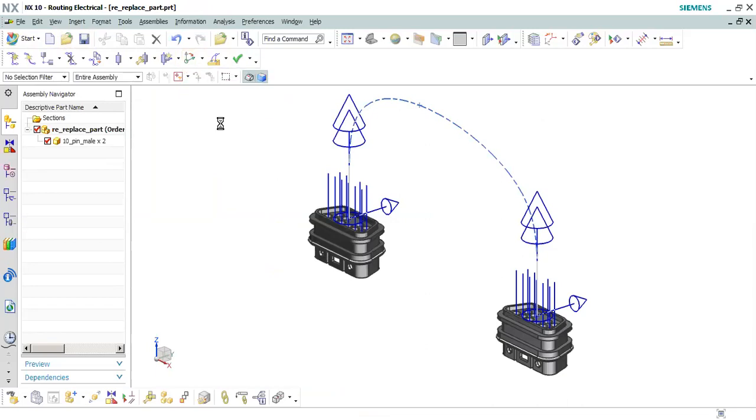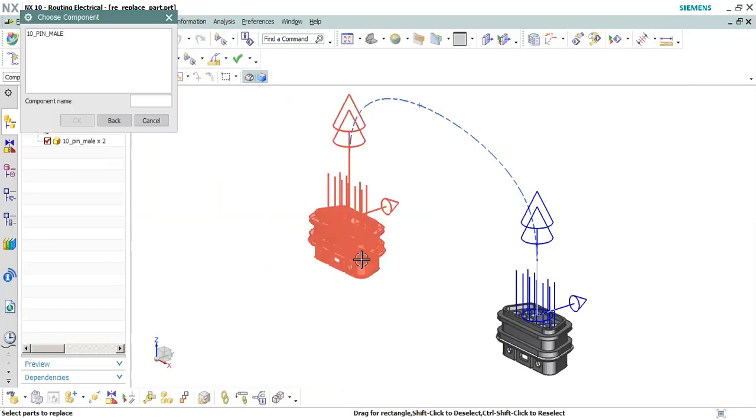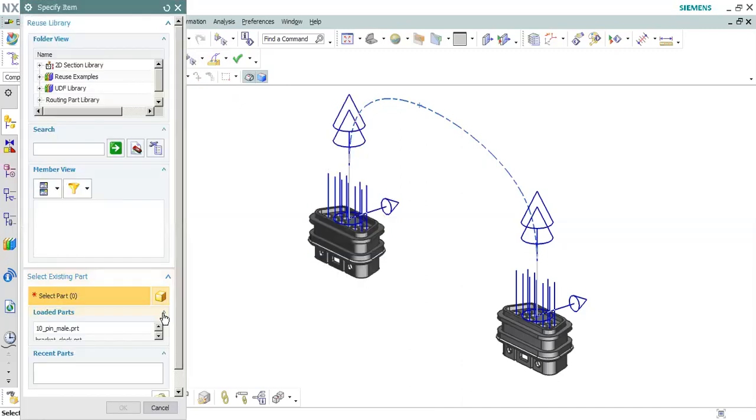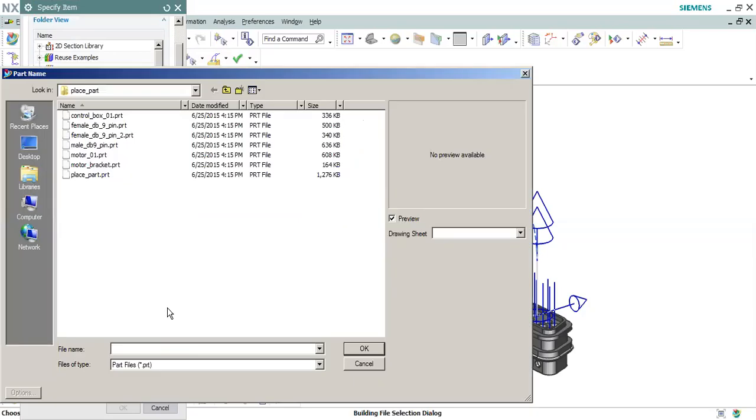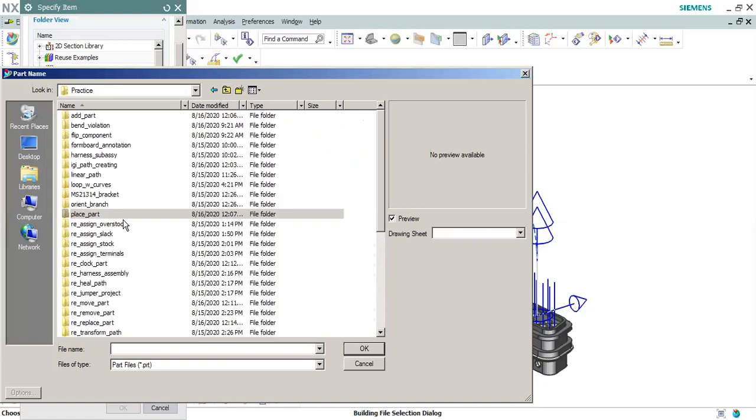You can go to select the replace object, select this one and go to there, and which part you need to be replaced, that part you need to select.